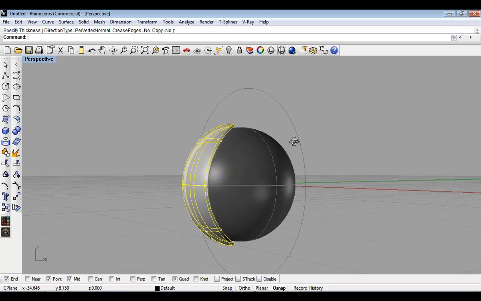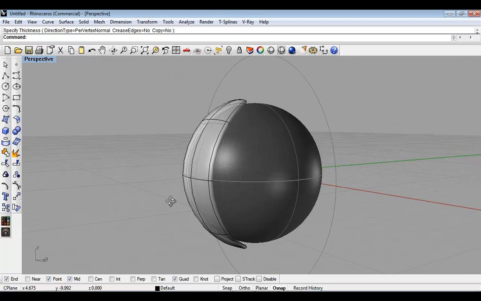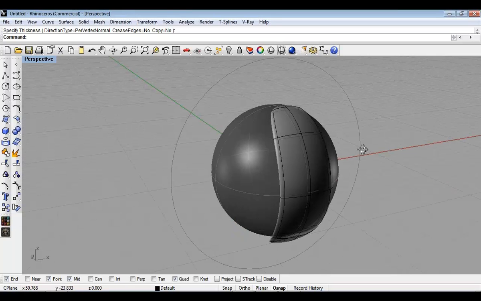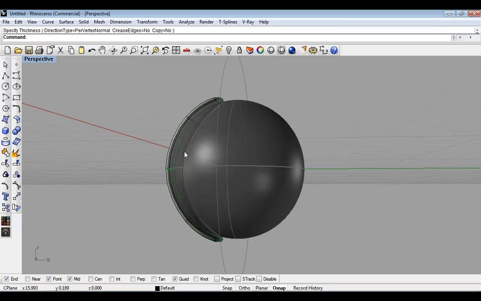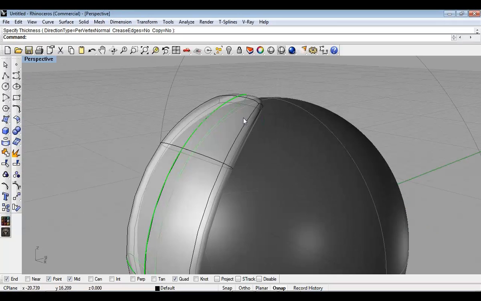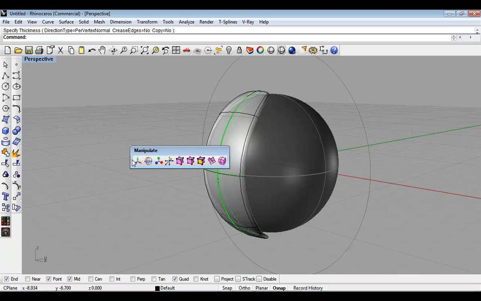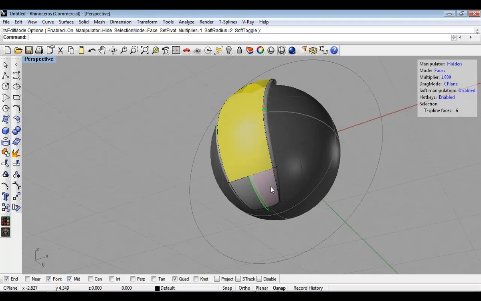Alright, and we now have, in your mind's eye, you need to keep in mind that this is the bottom of the snake's mouth and this is the top of it over here. So what we're going to start doing is pulling the top of the snake out, but I need to bear in mind that I'm going to have to hollow out the inside of the snake after. And when you use the TS thicken command on a hollow piece, you've got an option to crease the edges, and I found that creasing the edges on this was really not the result I wanted. So when I do the next extrude that I'm about to do now, I'm going to do it twice, and I'm going to ask you to just bear with me as to why I'm doing it twice, because you'll see afterwards and I will explain.